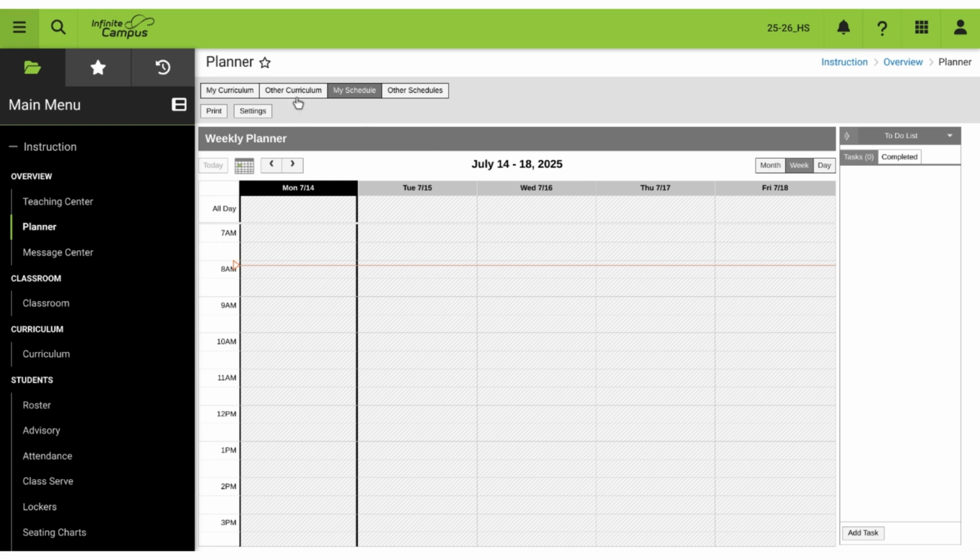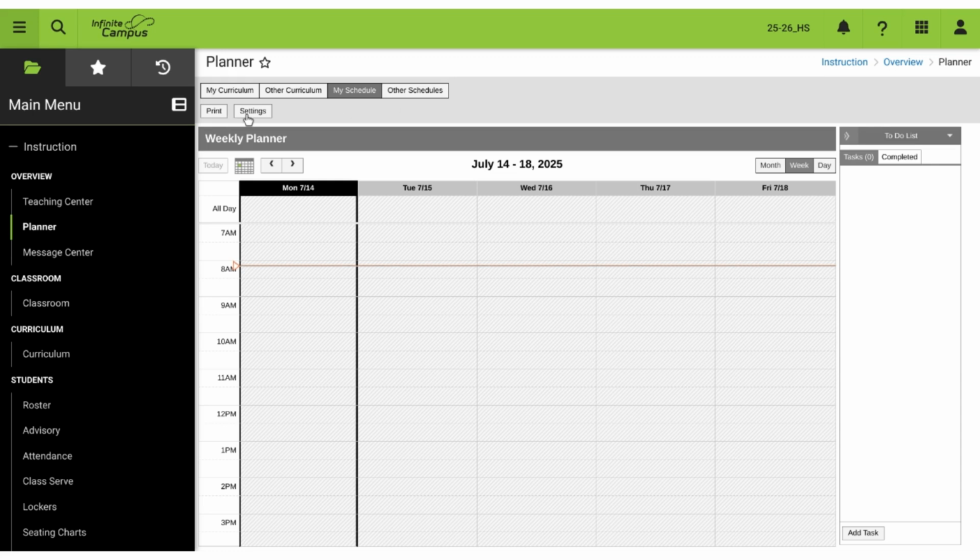You can actually search for other curriculum and other schedules as well. If you have access to it, like say from another teacher, you can borrow curriculum from another teacher, I think, and use it yourself or at least see what they have going on. And you can even check other teachers' schedules if you have access to that. I'm not sure if you will. That might be a setting that that individual teacher has to set.